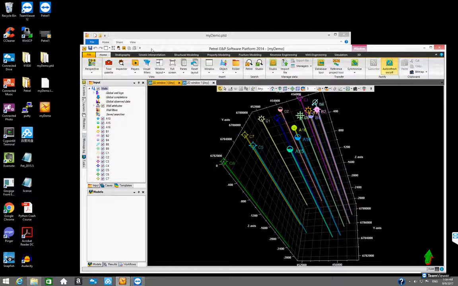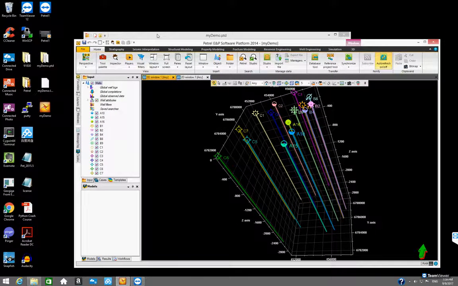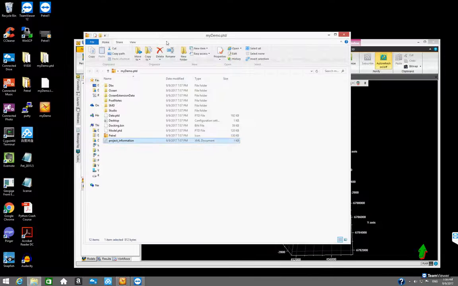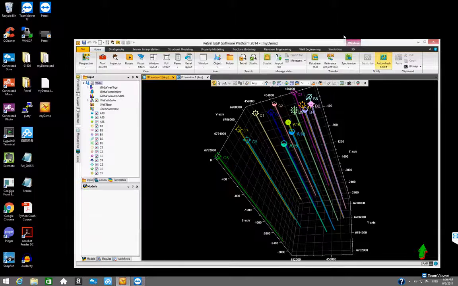For now, the data is pretty small. It just contains the wellhead data and some setup information. But later on, once we add, for example, seismic data, and as we add more and more data, this folder is going to be used to either store the data or store links to the disk locations of those very large files. So the .ptd folder is used internally by Petrel itself.